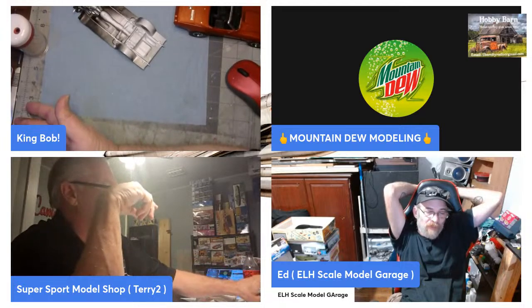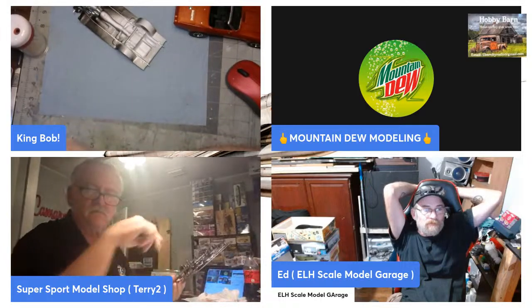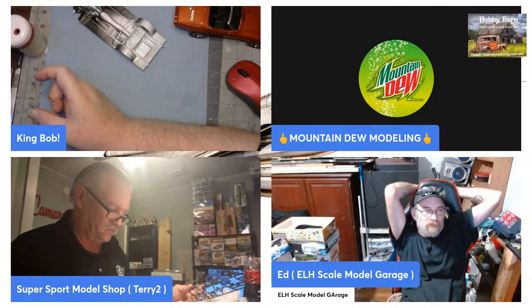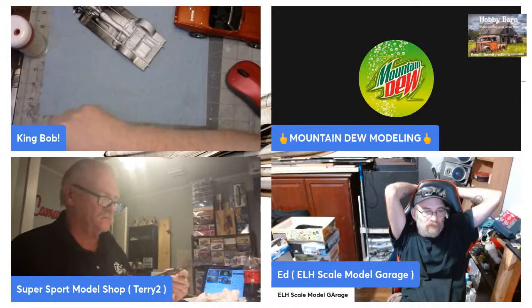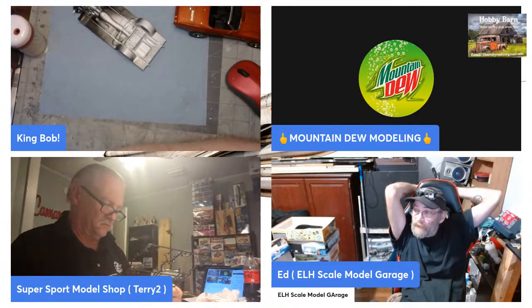And I've seen another technique where people take regular foil, not the adhesive foil, and burnish it on, take it off, and then fill that with CA, and then cut it and trim it, because then that makes a regular chrome piece that we just glue on after it's done. That seems like a lot of work to me. I've seen that technique done before, but that seems like a lot of work to me.